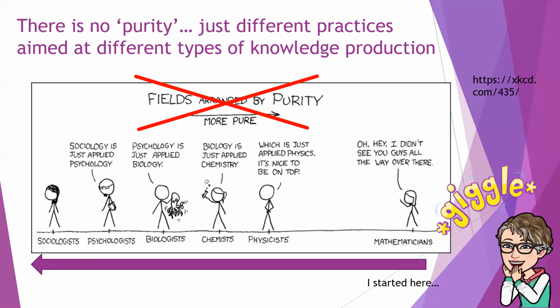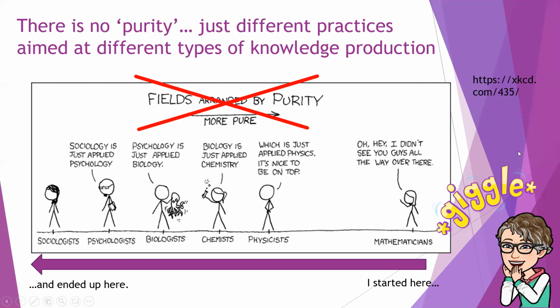Okay, there's abstractness. There's abstractness in terms of who is more grounded in doing empirical work versus doing more deductive conceptual work, which is the mathematicians. But this was a very common narrative in the science faculty where I did my undergraduate degree, where the psychologists really wanted to be biologists, the biologists really wanted to be chemists, etc., etc. And there was this strange idea of hierarchy built around abstraction, which mistook abstraction for rigor or purity. So I think that idea represents the type of epistemological unconsciousness that Stoller is trying to alert us to.